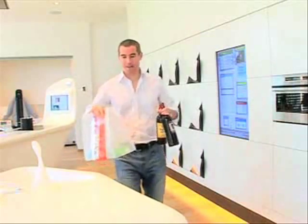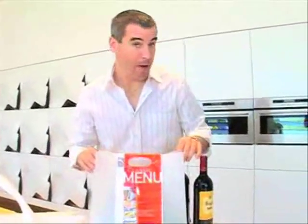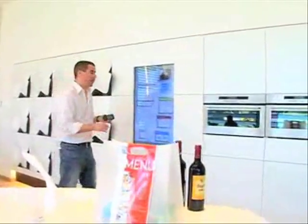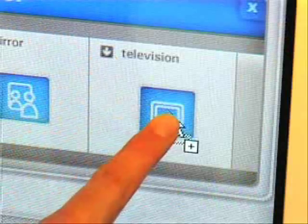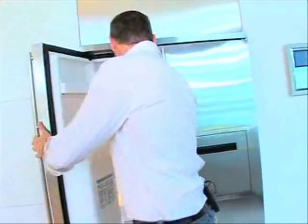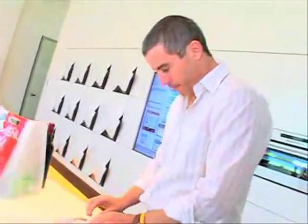I'm back, and thanks to the smart tech at the supermarket it's in record time. I had no idea what I was going to make, so I picked up a pre-made recipe. Now I'm going to take my phone and transfer it to the digital board. If I need help preparing the meal, it's there for me — I just drag this down to the television and up on the TV screen a chef appears telling me what to do.